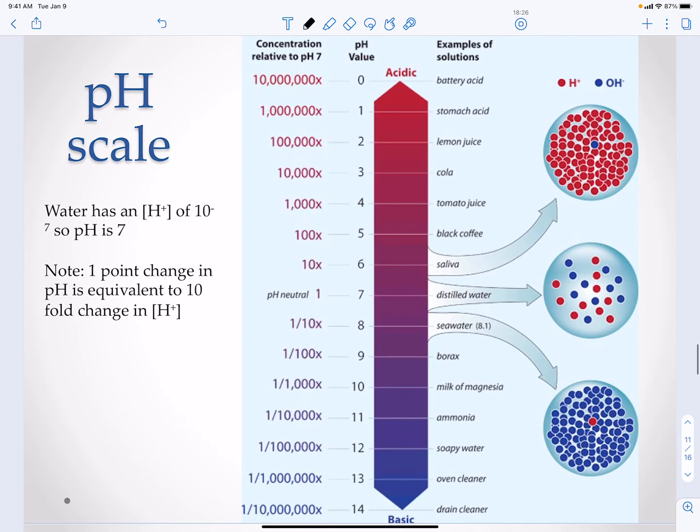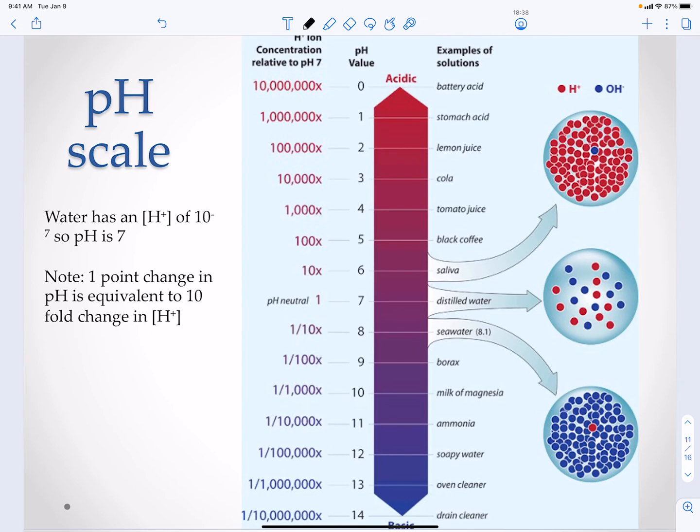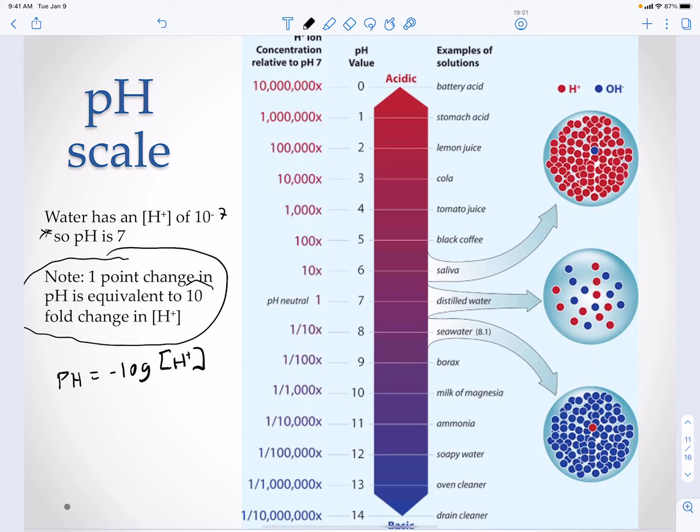Now, so what we're all getting at is, of course, trying to relate everything back to pHs. And so water has a hydrogen concentration of 10 to the negative 7. And so this is a pH of 7 because pH is the negative log of your concentration of hydrogens. And so the negative log of 10 to the negative 7 is 7. Now, one thing to keep in mind is on a pH scale, this is a 10-fold scale. Okay, so we're not just simply going in a linear fashion here, it's actually a 10-fold scale. So from going 7 to 6 or 7 to 8, you're changing the hydrogen concentration 10-fold.